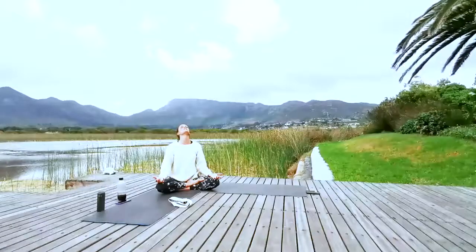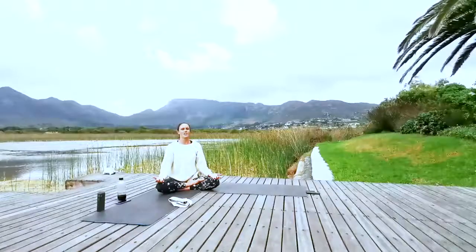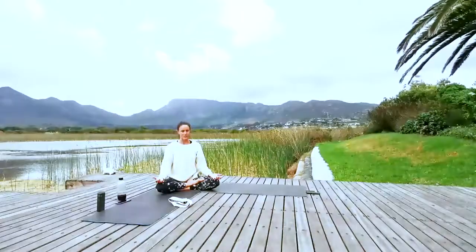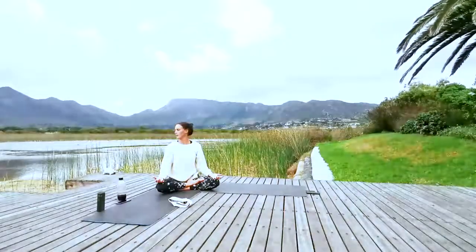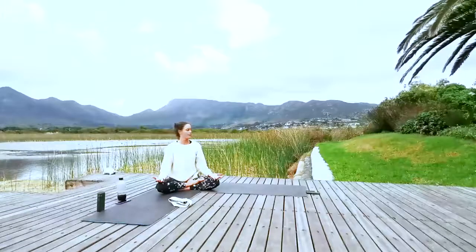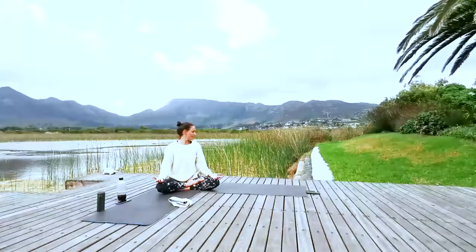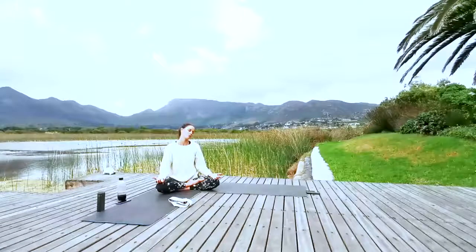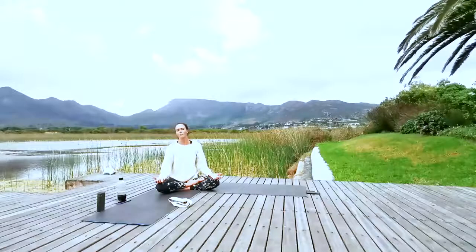Inhale to the sky. Exhale to center. Inhale, chin towards your chest. Exhale to center. Inhale, gaze to the right. Exhale to center. Inhale, gaze to the left. And exhale to center. Just relax the neck, maybe move it from side to side, letting go of the practice, feeling the benefits of the breath.